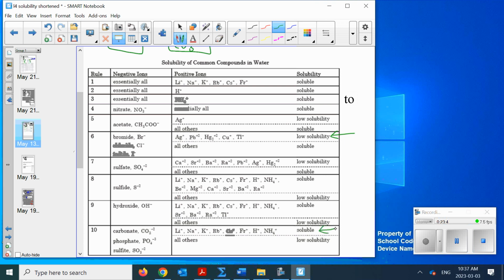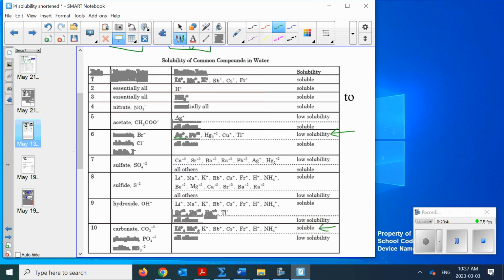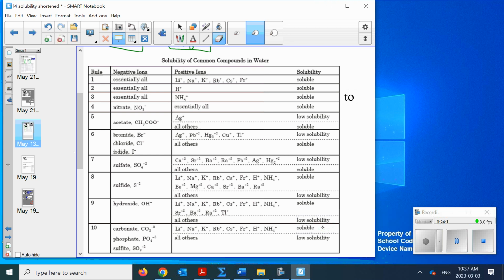So I'm going to look through here. So, not in this other list. No. Most of these are all group 1 elements. And then hydrogen, ammonia. They're the first three rules, right? Are any of these group 1 elements? No. Okay. We're not going to do it easy. So with that, we've got to think in this kind of backwards, abstract way. Not too bad.